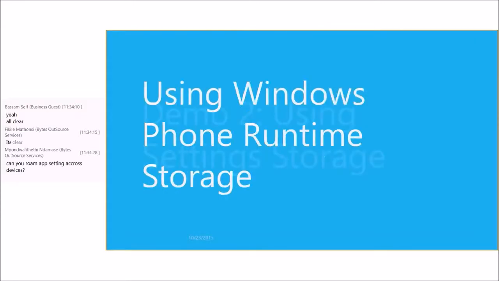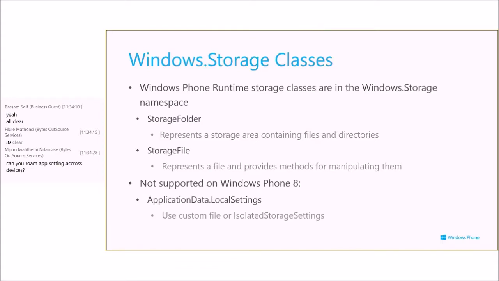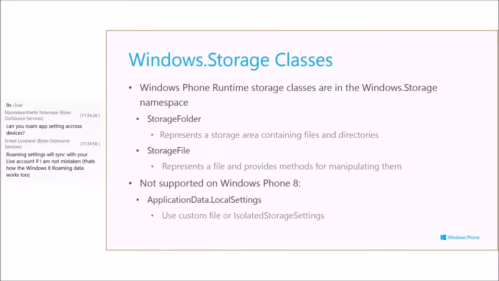Okay. So using Phone Runtime. Now it's time to take a look at doing the same thing using the Windows Phone Runtime APIs. For the Windows.Storage classes, there are key classes in the Windows.Storage namespaces that you'll be working with to work with files in the local folder, like the Windows.Storage implementation in the Windows Phone. Again, as we've mentioned earlier, because this is a Windows Phone Runtime API, it's a subset of the one that exists on Windows 8, which means that some, but not all, of what we have in the Windows.Storage classes is a copy paste of what you can find on Windows 8.